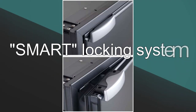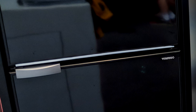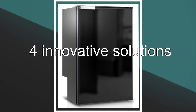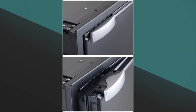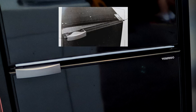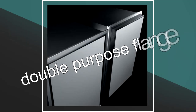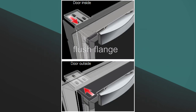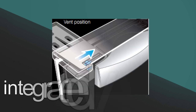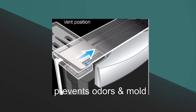Vitra Frigo technology doesn't stop there. Check out some of the new innovations incorporated into the Vitra Frigo products. A new airlock closure system was designed to allow easier access for the end user and to integrate different features that are extremely user friendly. Four of the innovative solutions are: 1. The positive door closure prevents unwanted door openings. 2. Fast reversible opening — thanks to its smart design it's now extremely quick and easy to operate. 3. The unique double purpose mounting flange can be used for both partial built-in surface flange or total built-in flush flange configurations with no sharp edges. 4. An integrated vent position system keeps the fridge door ajar, preventing any unpleasant odors and mold when not in use.